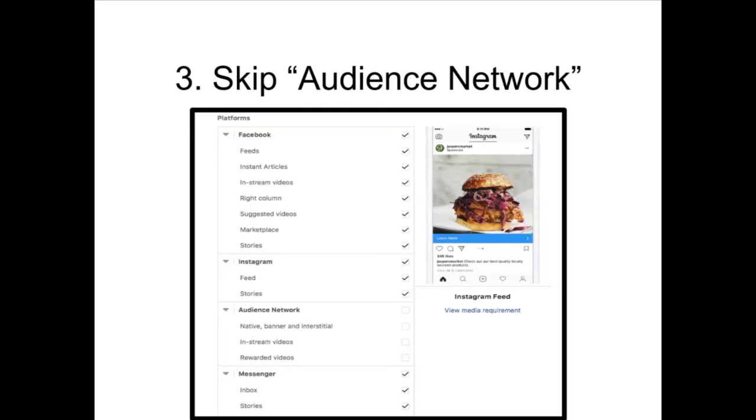All right, number 3. In your ad set, you will notice that a lot of people tend to use automatic placements, where they let Facebook decide where to distribute their budget across various platforms such as Facebook, Instagram, Messenger, and Audience Network. But if I could give you a little tip here, I would prefer that you skip Audience Network. What is Audience Network? If you're not aware of what it is, it's basically the advertisements that get served up on newspaper or news websites like CNN, Fox News, and many more. These are partner sites that have agreed to run ads on behalf of Facebook, okay?